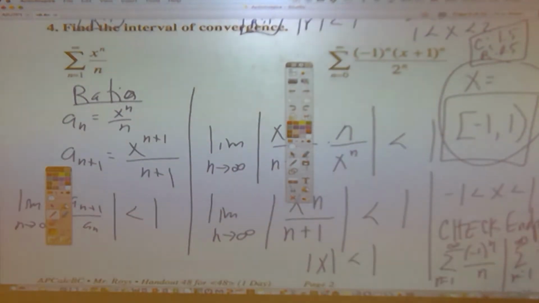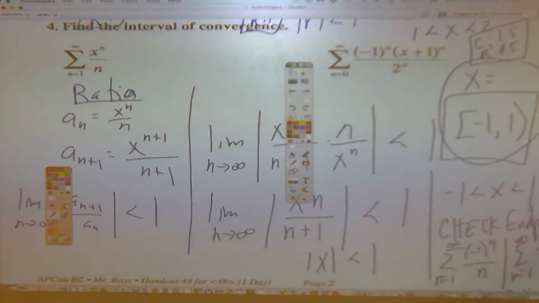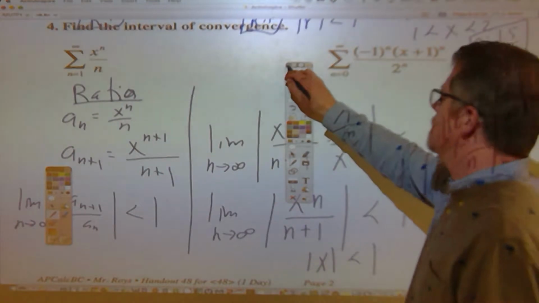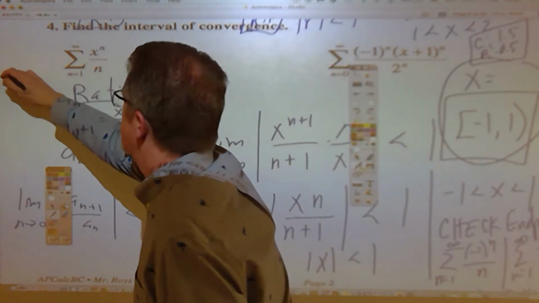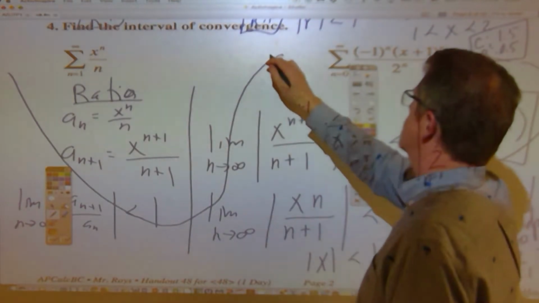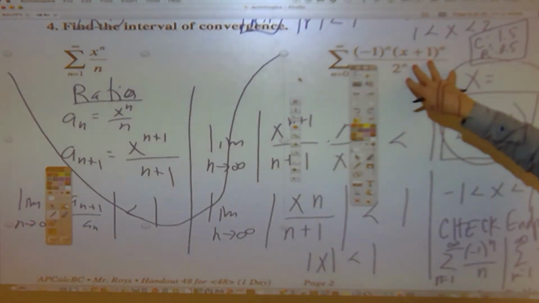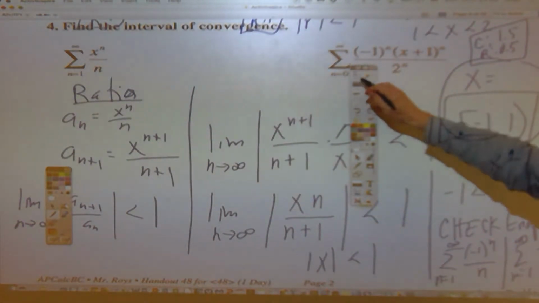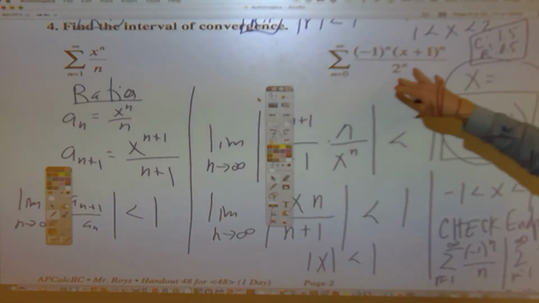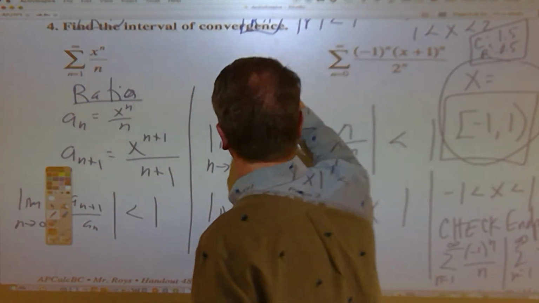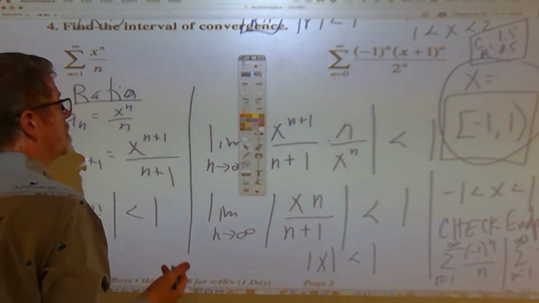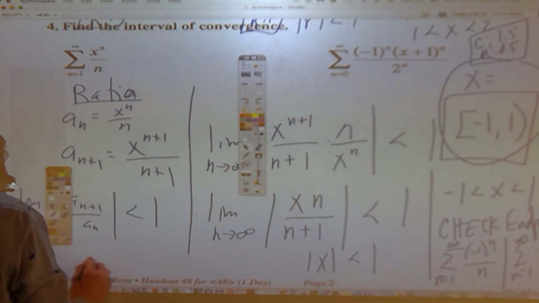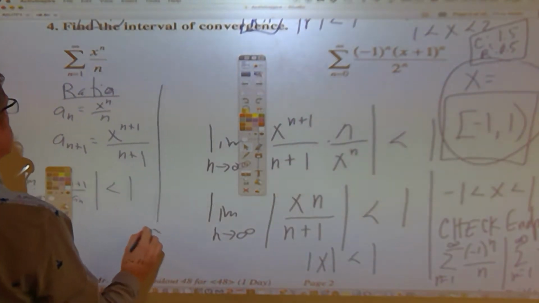Okay, so we did do this one already. That was our first example with ratio test, find the interval of convergence. I'm just going to shrink that one down a little bit. Am I correct in remembering that we did not yet do this example that I'm pointing to right now? Have you not yet done that one? Correct. Okay, would you please attempt that one right now? Please try to find the interval of convergence using the ratio test. There'll be one like that on tomorrow's test, so this will be just good practice. Already taught it, but you need more practice.